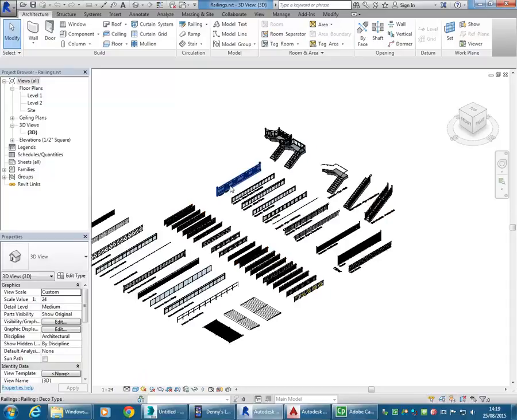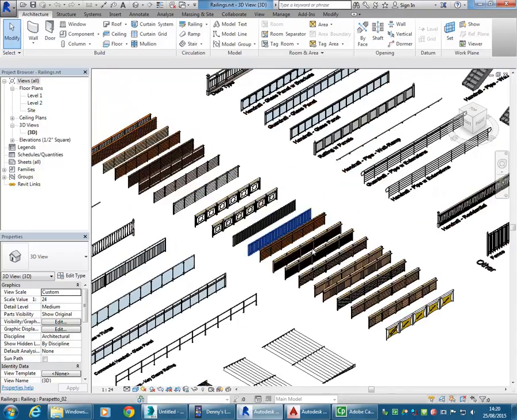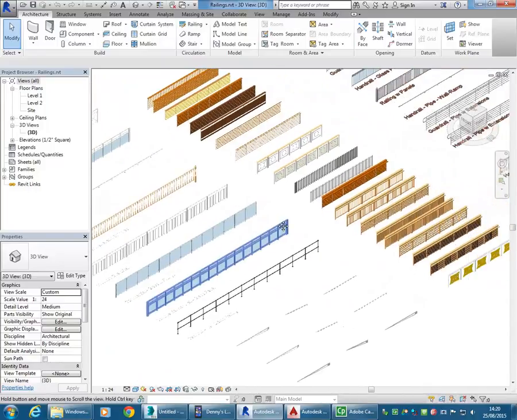Oh, and then you've got to use the shortcut on the left, or browse up the top if you don't have a shortcut to Revit Library. So you might need to just browse up the top to the P drive, where it's got My Documents. If you go to P and then Interior Design and then Revit Library, if you scroll down there, Sample Files is usually a good one. Okay, so look at all these different types of railings.